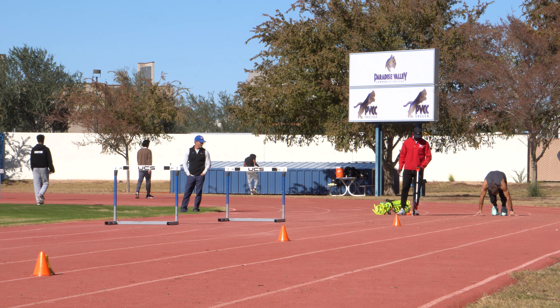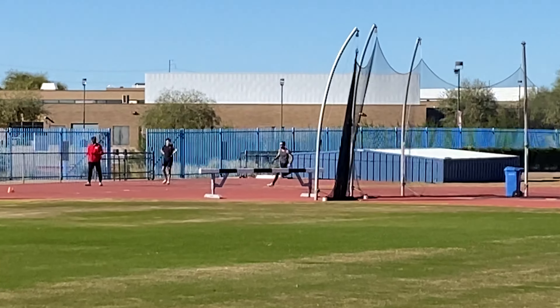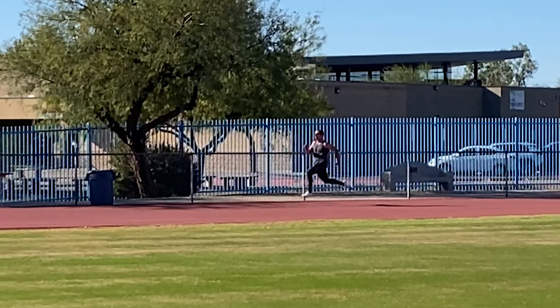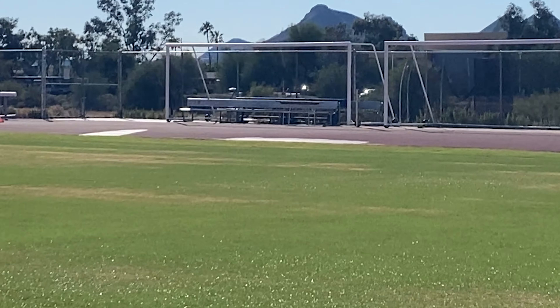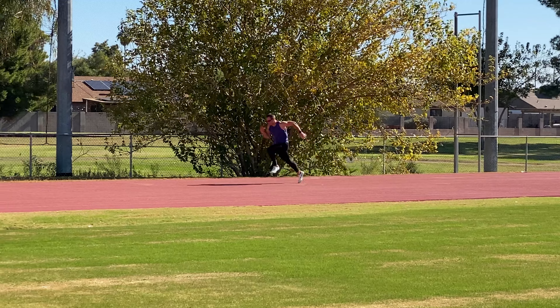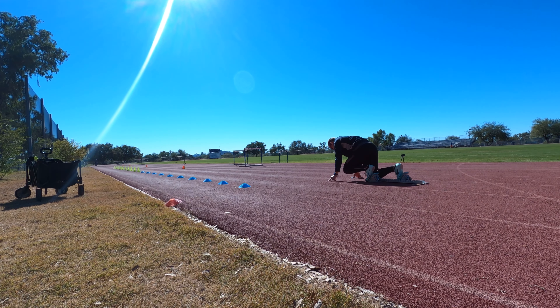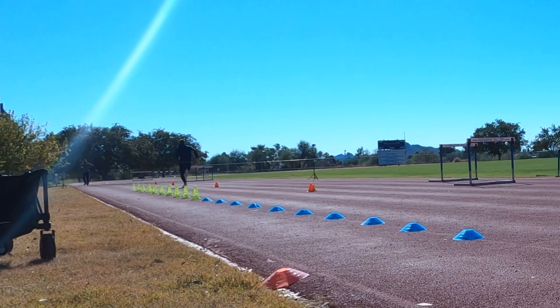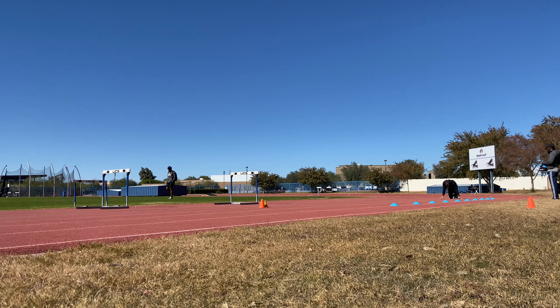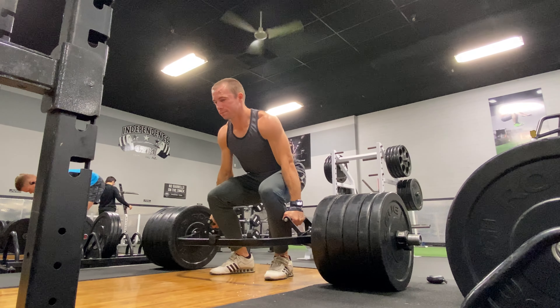Another thing I'll be doing is increasing the distance over which I sprint. For example, with my tempo workouts those will progress from maybe 150s and 200s up to as far as 300 meters. I'll be introducing some speed endurance work at the end of some sessions and just generally getting my body used to running over longer distances, because I've spent many years focusing on speed and acceleration and I've hit a point where that's no longer going to cause much adaptation. I'm increasing the stress of my training by adding in some longer sprinting — fast 150s, slower 300s, slower 200s — and being so far from the season, this is a good time to start introducing that.